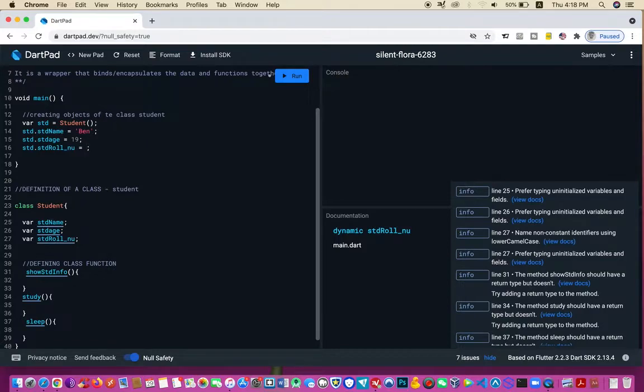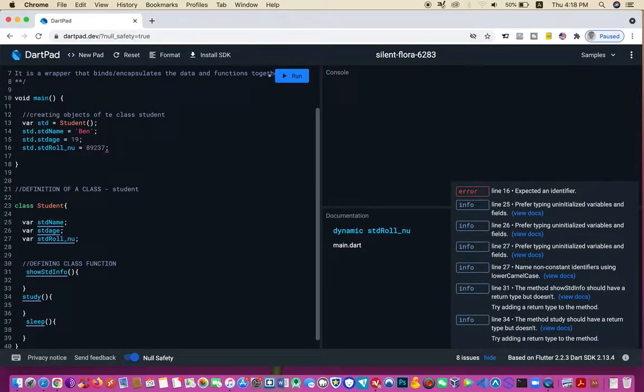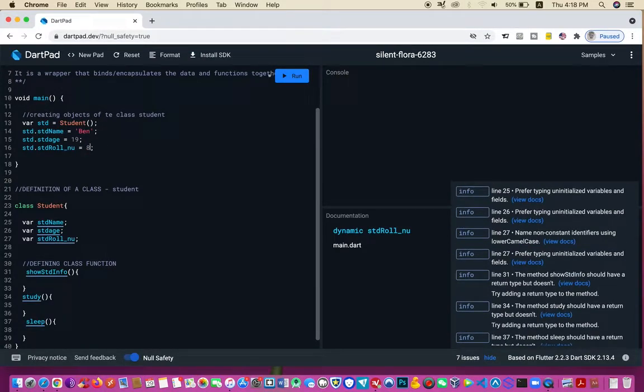Let's say the student row will be 201. Very simple, or you can add any number, it doesn't matter. So this is simply the assignment for the object here that we called.